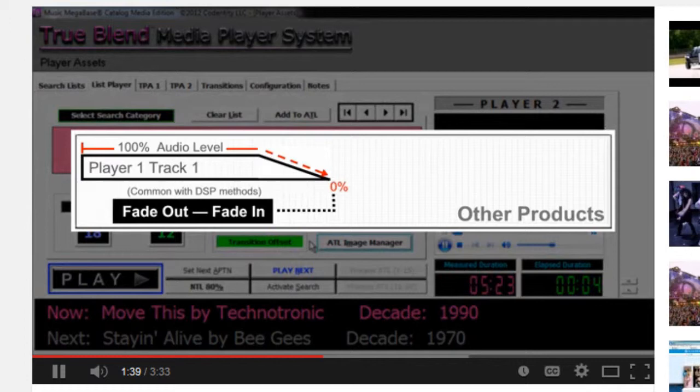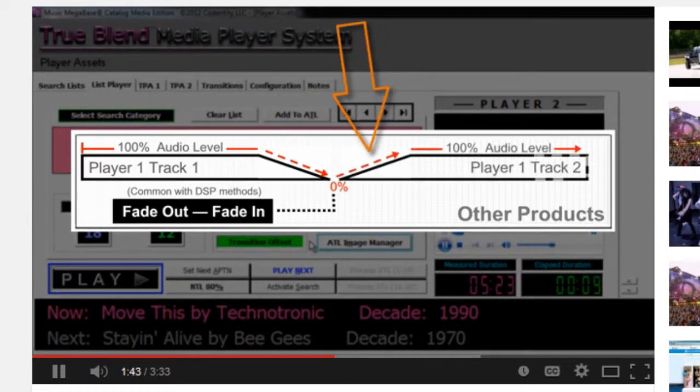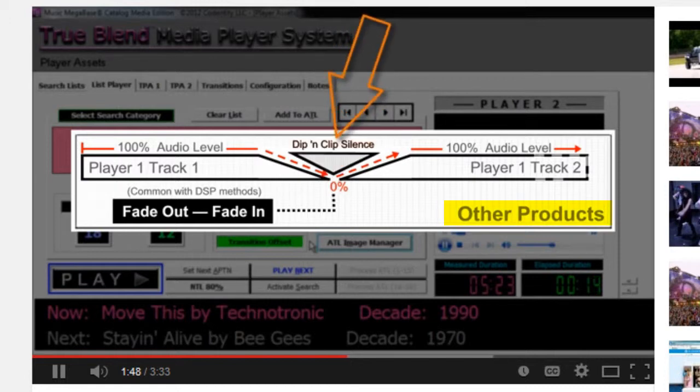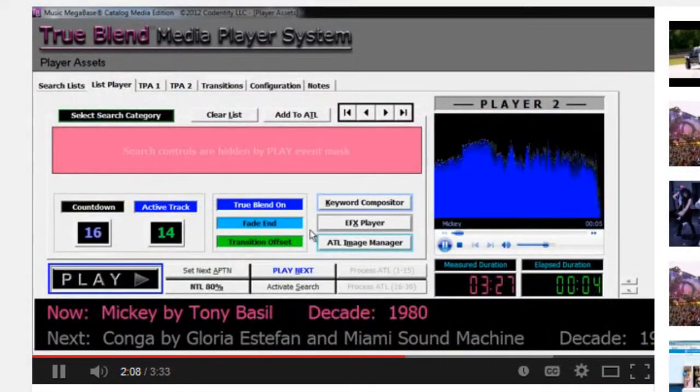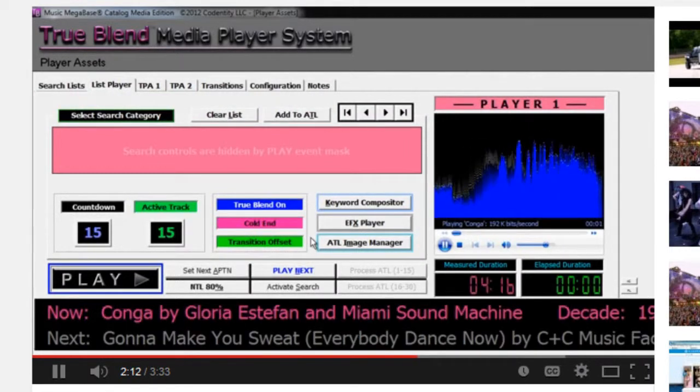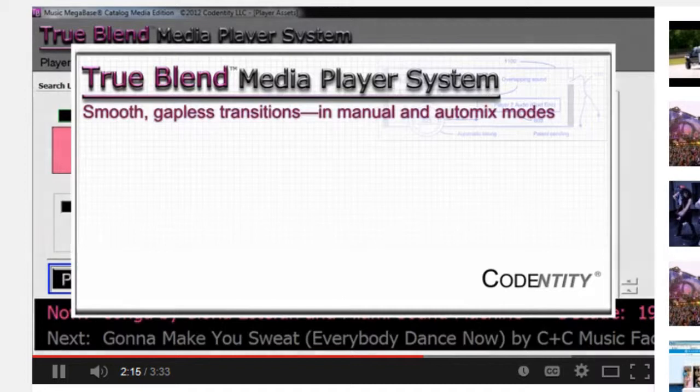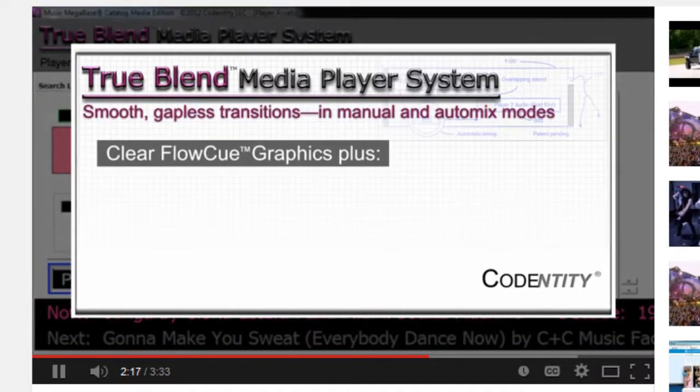And that's not cool. Imagine you're a DJ and you're at a party, you're mixing music, and you need to step away from the console for a minute or two, maybe to talk to an audience member or conduct a quick pit stop. Well, you don't want a gap in between your songs, and you certainly don't want a premature fade out followed by an unwanted fade in, because that is a very, very bad transition. Well, True Blend does not have those effects.